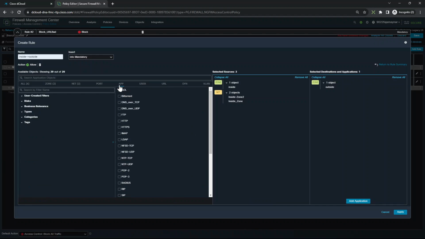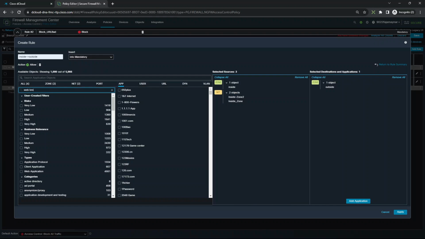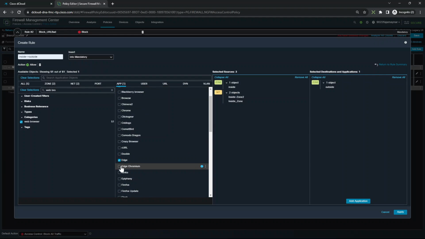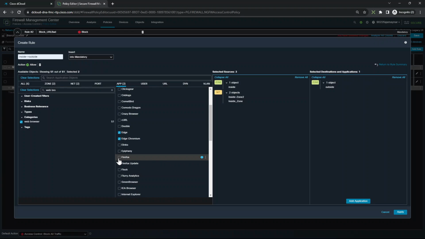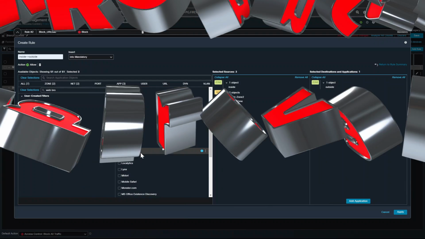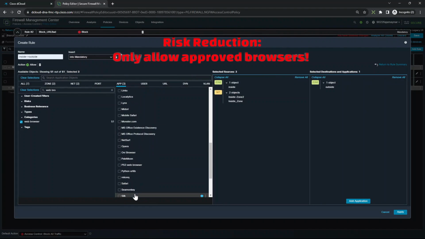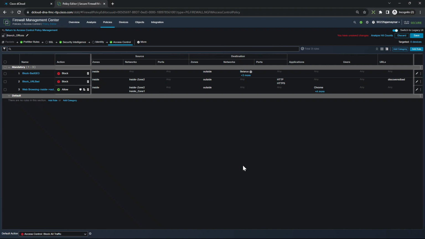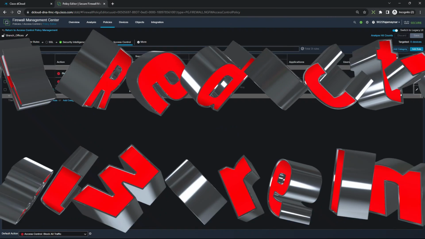Now port, again, applications here. I could select something like web browsing and maybe add it all over as an entire group, or I could be very specific here. Maybe there's certain browsers that I don't support in the organization, and to reduce risk, I may only allow the ones that seem to serve the organization best. And let's see, Safari. What else we got here? Maybe Chrome. And so now we've got the objects that we are interested in. We've got 4 of them, 4 applications, and that's inside outside.